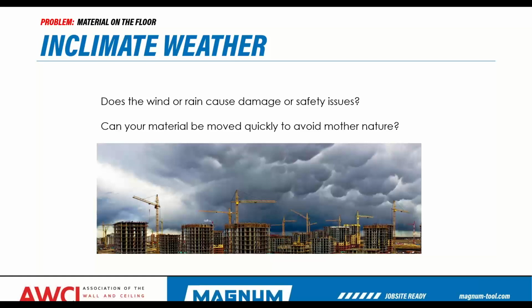Yeah, I agree with both of them. I think Mike and I have had similar experiences on the same job site, in fact, where weather conditions pose not only a hazard for the employees, but when we had some high winds on a project out in our Las Vegas market, we lost half a stack of drywall, blown right off of the building due to high winds. Even though we had it tied down, it still broke the ties. So we looked to improve and beef up the straps we were using versus some tie downs, and so Mother Nature can really pose some hazards for us on the job site.